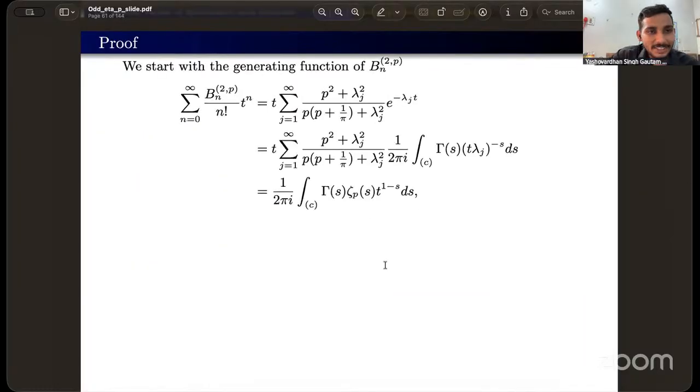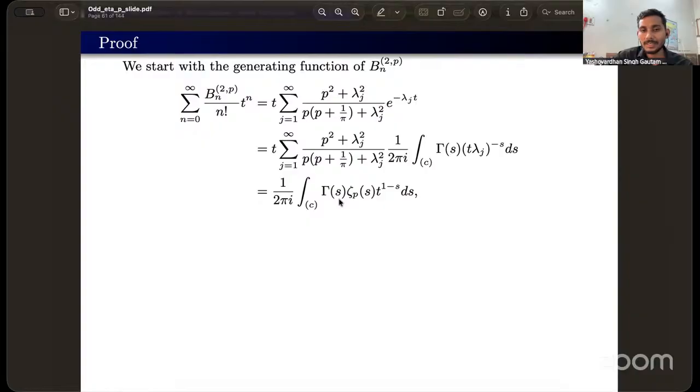Okay. Now next comes the proof of this theorem. So let's see the proof. What we do, we'll take this generating series. The idea of the proof is that we want something on the right hand side so that we can compare and get the result. So we'll take this left hand side, which is equal to this, and now we'll write this inverse Mellin transform relation of this exponential function, which is in this form.